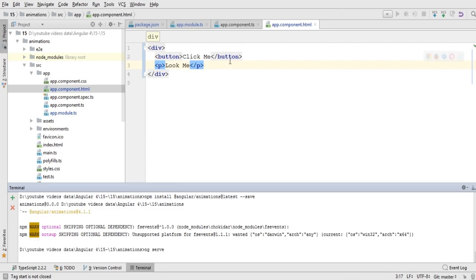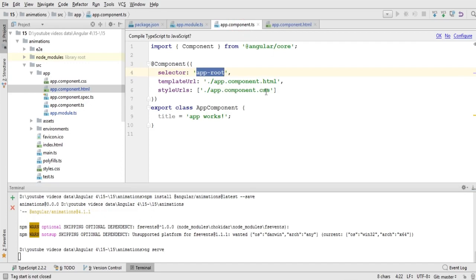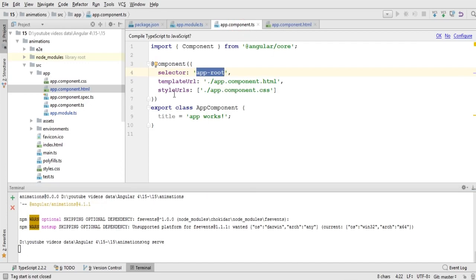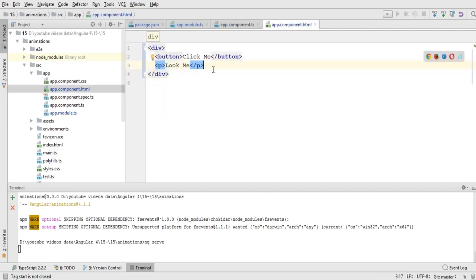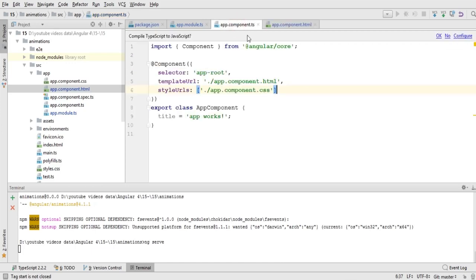But before that, as it is loading my application, I'm going back to my app.component.ts file. I'm going to add another property here, and that is styles. I want to bring these elements to the center of my screen. For that, we can write our styles property within this component.